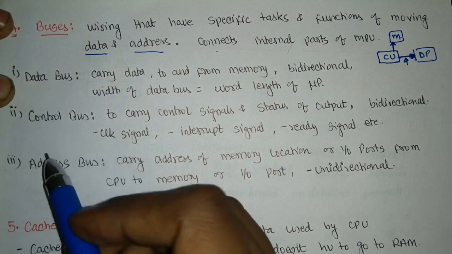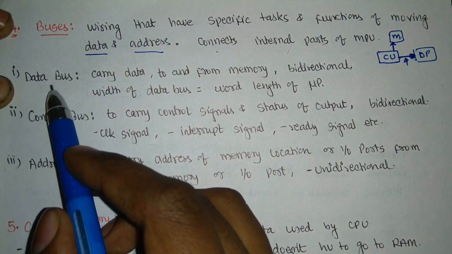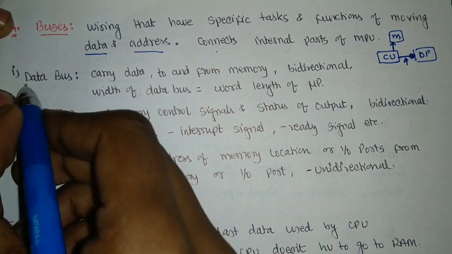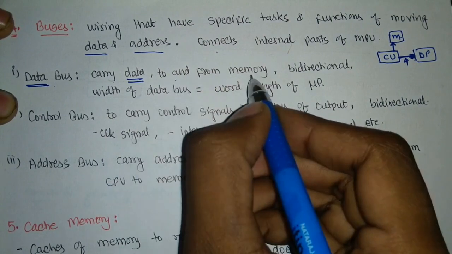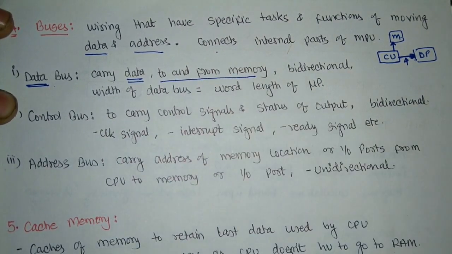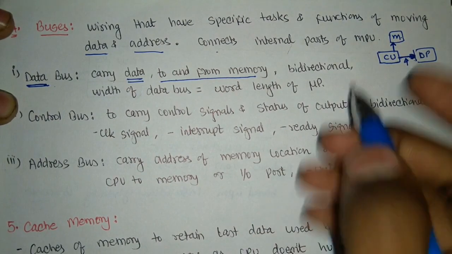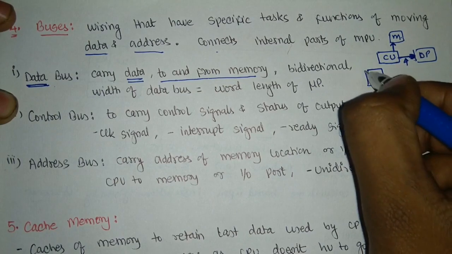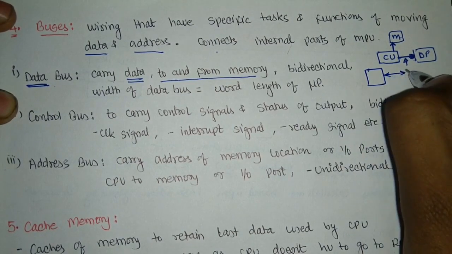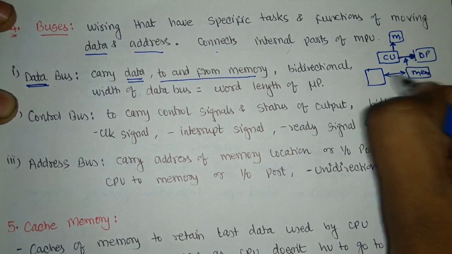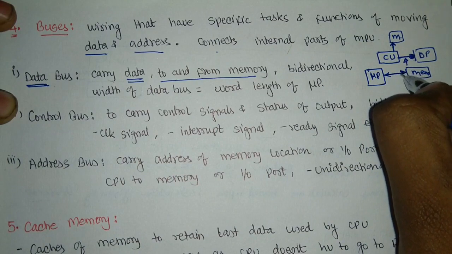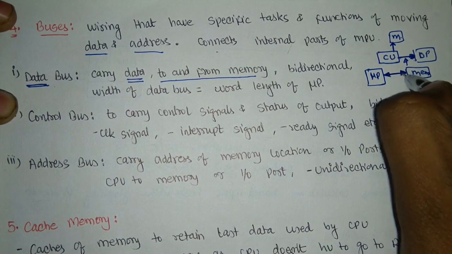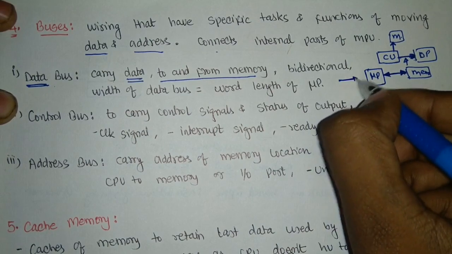We have three types of bus. One is known as the data bus. The data bus carries the data, as the name suggests. It will be carrying data to and from the memory, so either towards the memory or from the memory. Basically this is our system and there is a bus here which is connecting it with our memory. This is my microprocessor. Whenever I am either sending data to memory or from memory, this is our data bus. That is how the data bus functions.